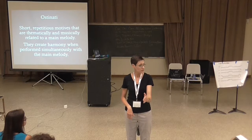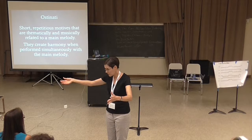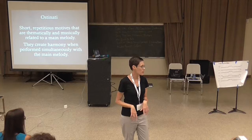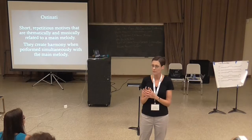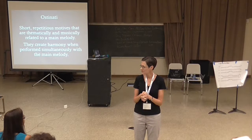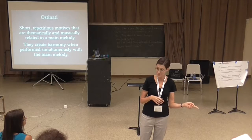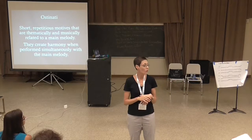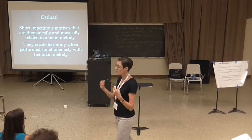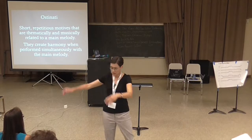So then the next step would be to divide the group in half, and this would remain your part, and you're going to sing the melody. All right, so let's pass that step by because you're already past that. Let's make up another ostinato that would work with Are You Sleeping, Brother John? Can you think of something? That's advanced. So what could that be?